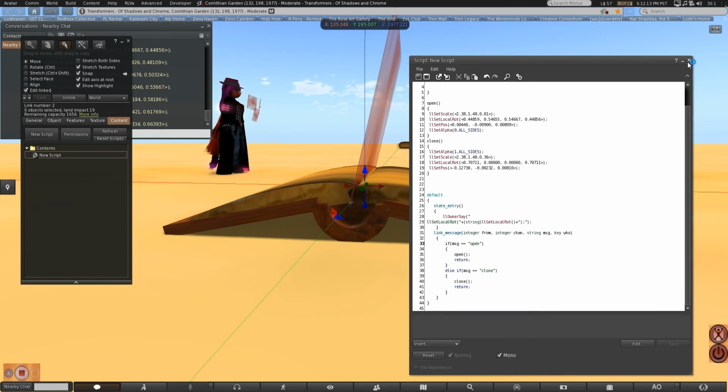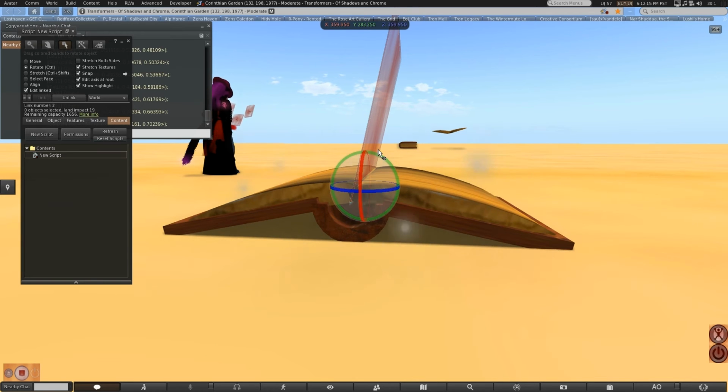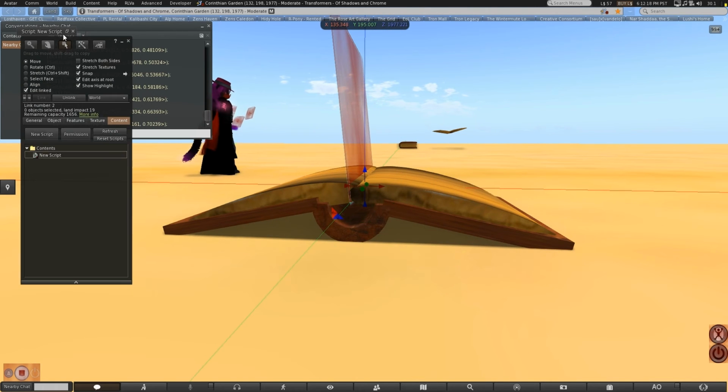There'll be a brief delay between every part it moves along this path.